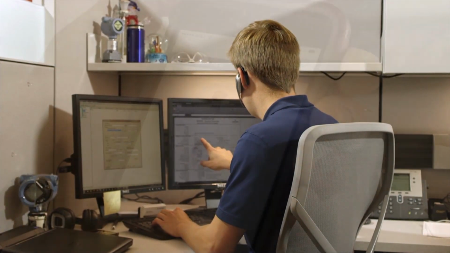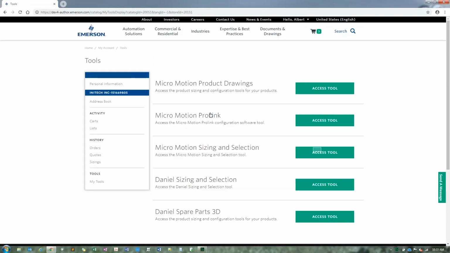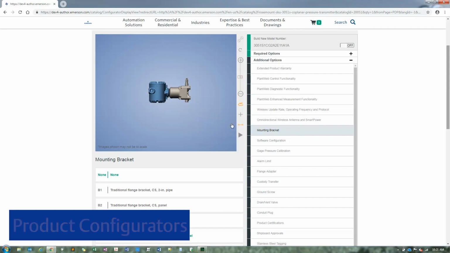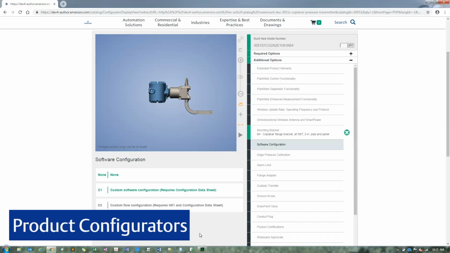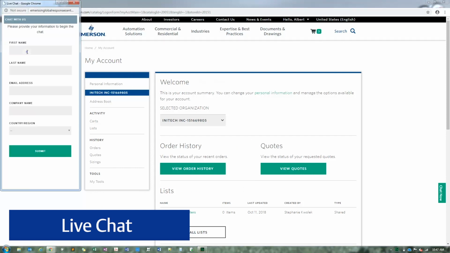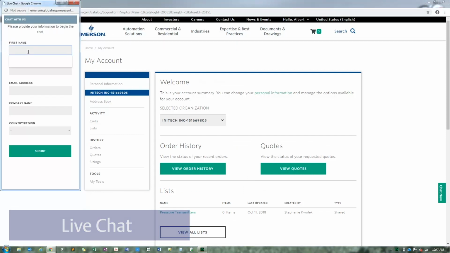While the breadth and depth of the Emerson Automation Solutions product portfolio ensures that you'll find what you need for nearly any application, we also know that you need a fast, easy way to find and specify which Emerson products will meet your unique application requirements. That's why in Emerson.com's new digital customer experience, we've gone above and beyond to bring you a variety of sizing and selection tools, as well as product configuration tools that are available 24/7, with easy options to chat with Emerson experts immediately by using the live chat button found on all product pages.